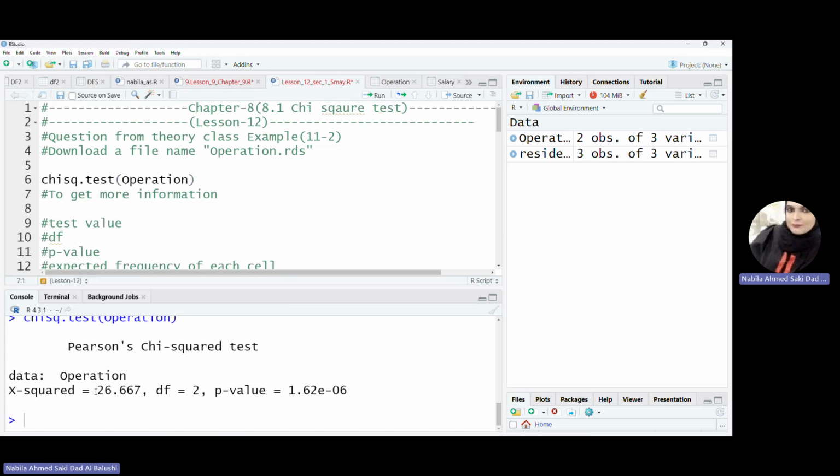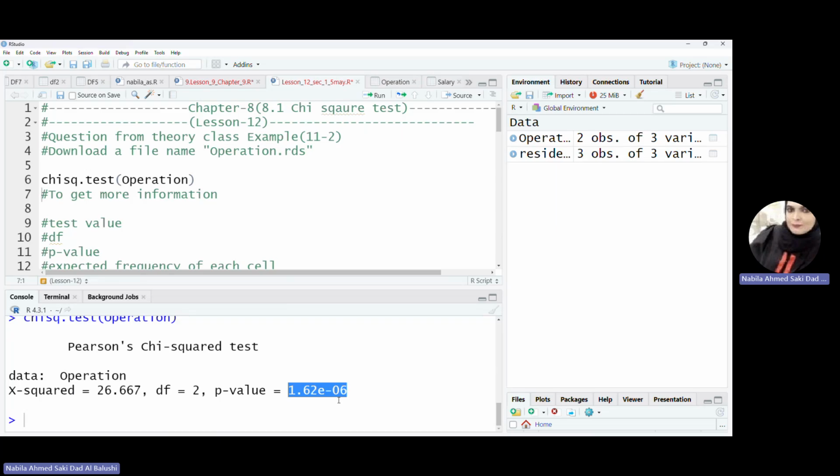The first output we get is X-squared, and that is the test value, the degree of freedom for the chi-square, and the p-value. Here we have a very small number because the power is negative 6. So if you compare the p-value with any alpha, for example, alpha 0.05, your p-value is very small compared to alpha.